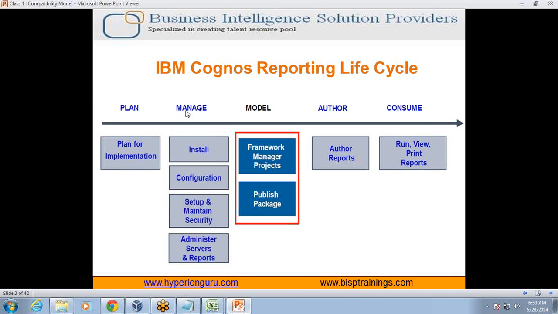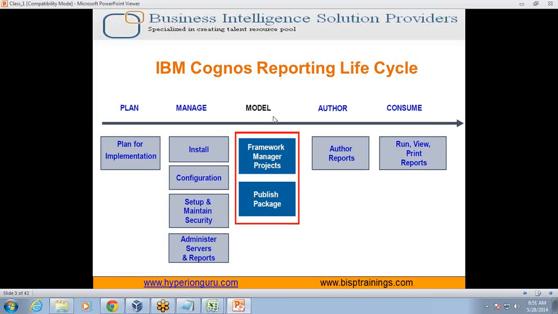This is done in the beginning phase. Generally in the manage phase, you come up with your user needs and user categories: my BI is going to be used by the HR department, sales, marketing, procurement and so on. And administration of reports and servers: how many servers you have, what is your backup policy, what is your downtime policy, what is your SLA, what is high availability. All these complex questions are addressed in this part. So basically we are involved from the third phase.